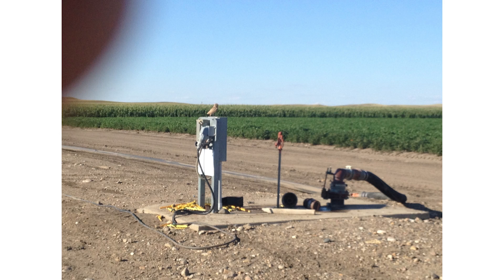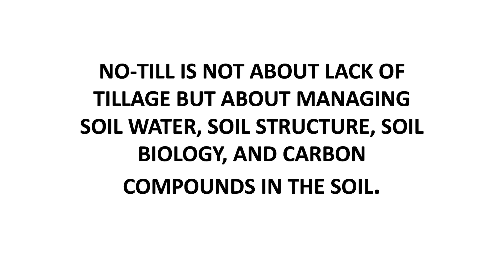This is one of my favorite photos — that's a burrowing owl sitting on top of my irrigation disconnect. They built their nest underneath the pad and raised four little ones this summer. People said they only live in native grasslands, but they seemed quite happy there. They didn't like my hunting dog very much, but he was oblivious — he ran right by them.